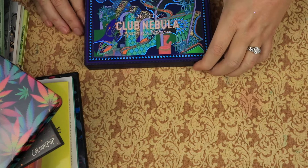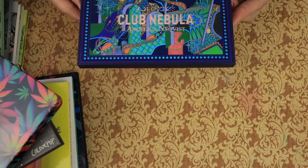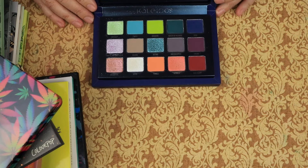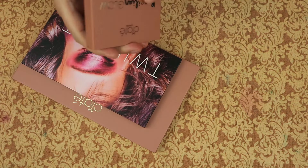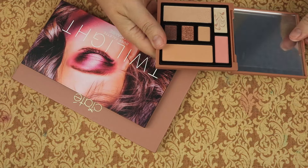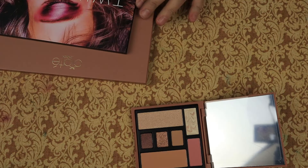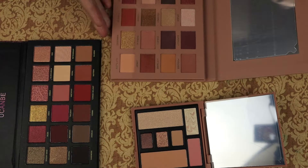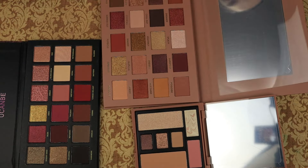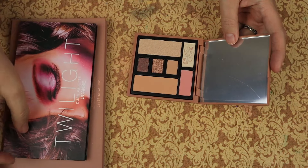The very last palette is the Kaleidos Club Nebula palette with Angelica Nivquist, and I am keeping this. So now we have these left from my Maybes: the Brazilian Glow Face palette from Ciate London, the Dusk/Twilight Dusk palette from You Can Be, and the Brazilian Glow Eyeshadow palette from Ciate London. I'm going to say: keep, keep, declutter.